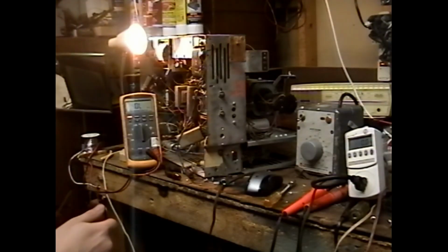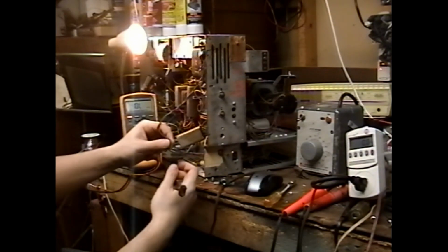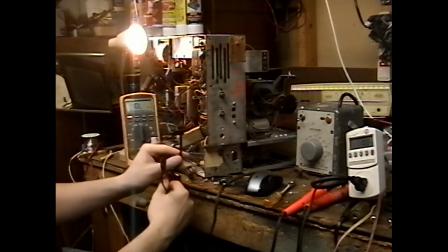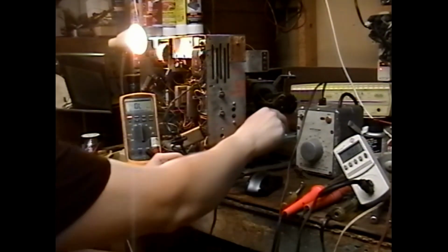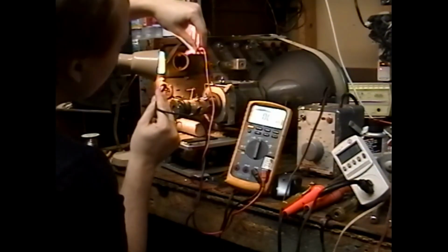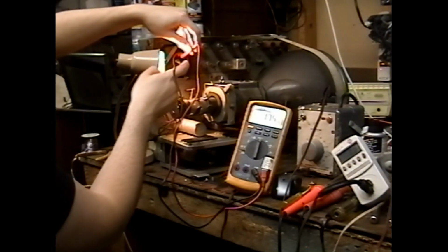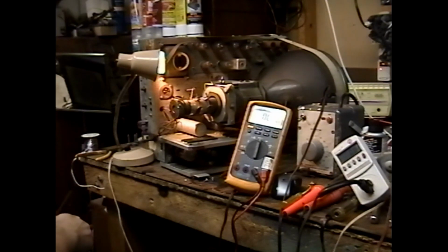I'm pretty sure it's dead at this point, but let's do one last little test on this. We're going to just bend up the little stripped portions, jam them in the holes on our cheater cord. Let's just turn it on and see what it tells us. 400 watts. Yep, it's shorted. Marvelous. The plate windings are 4 and 6. 17 ohms from plate to plate on the... That is really wrong. So, it's dead, Jim.